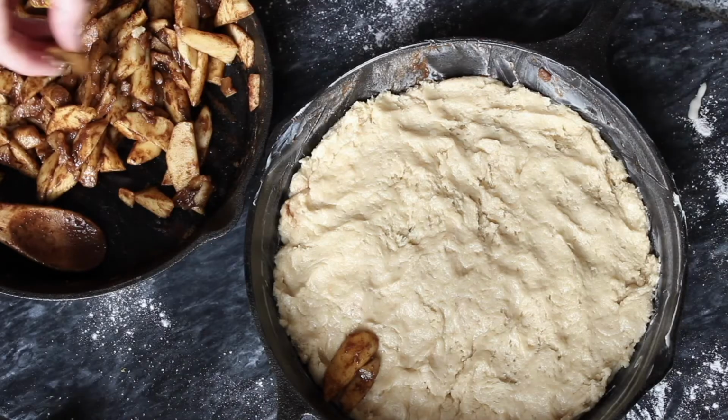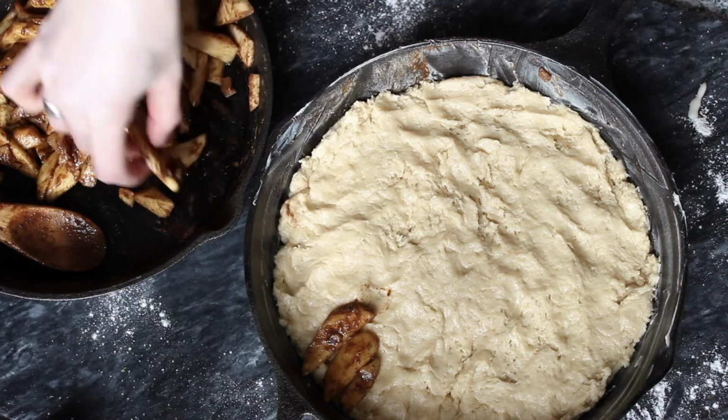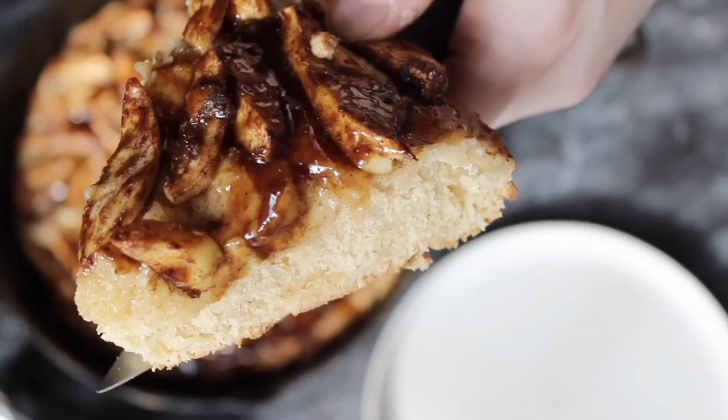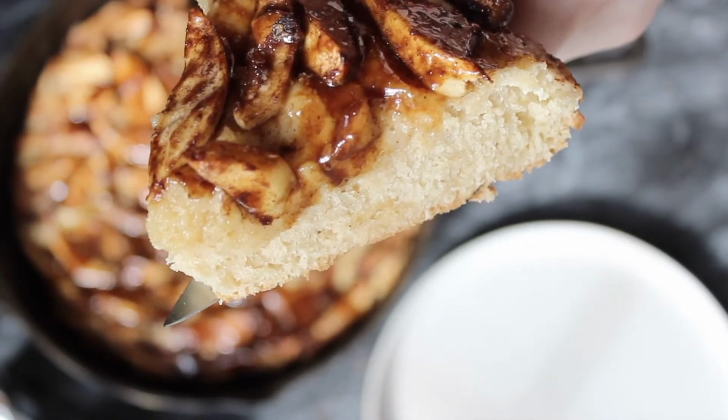It's a great time of year to make apple baked goods because there are so many apples right now. This recipe also doesn't have sugar in it, just maple syrup or honey. I like to use maple syrup because I just find the sweetness or the flavor of maple syrup is a bit deeper than honey, especially when you combine maple syrup with apples. I like that flavor combination more than honey.